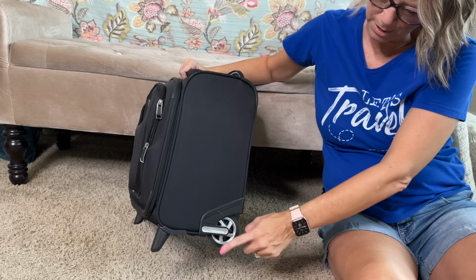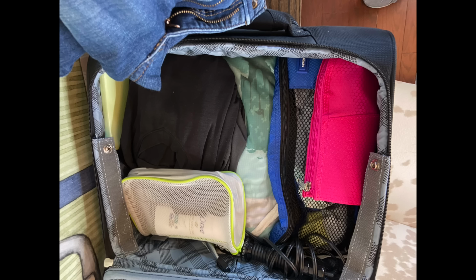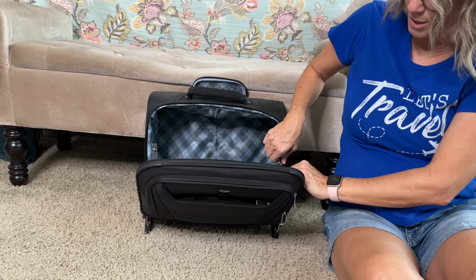I use it mostly because of lighting. For some reason, it helps the lighting be good for my videos. I've also used this other Travel Pro, which has great quality as well, for an under the seat bag, but it does not fit under any airplane seat, so do not be deceived. It is for like a business commuter who would be traveling for one night maybe, and it's a smaller suitcase that will easily fit in the small overhead bins, like the little commuter airplanes.